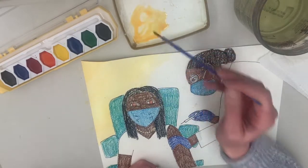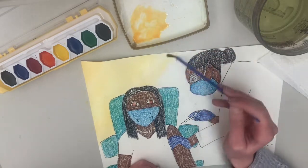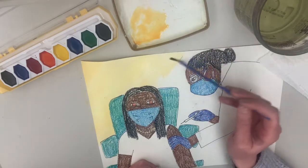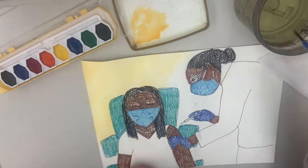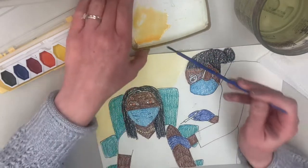It kind of gives it a more cohesive look, I think, rather than just going straight from the paint piece. So sometimes some spots are a little lighter, some are a little orangier, some are a little yellower.